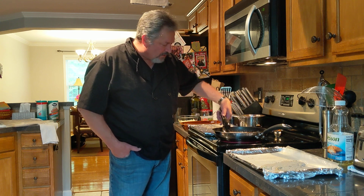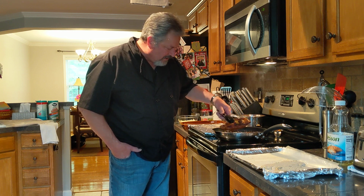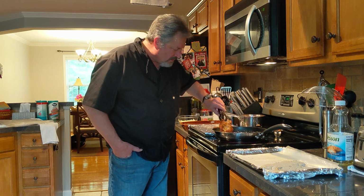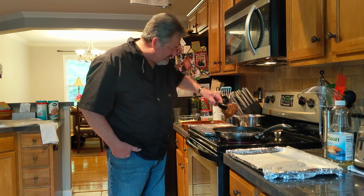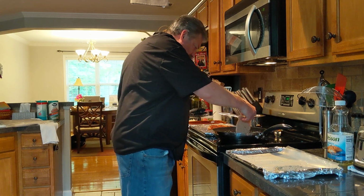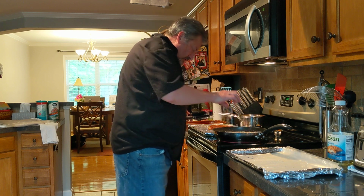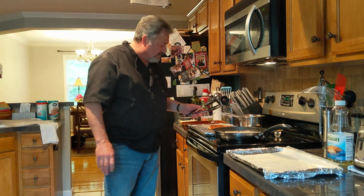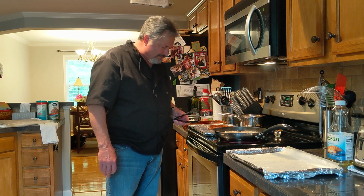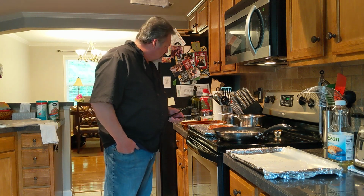Like I said, all we're looking for is some nice color and crispiness and sealing in those juices. Yeah, all good. All right, so now these over here are gonna relax and get ready to go in the oven. We're gonna fry up our other 2, and then we're gonna put them in a nice baking dish with a little pizza sauce.